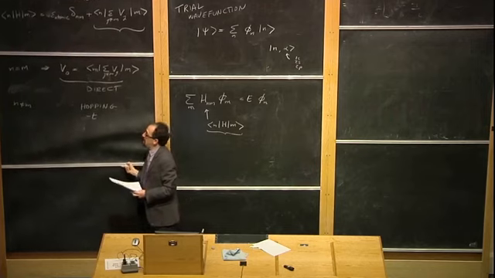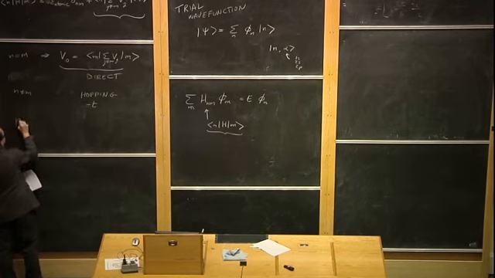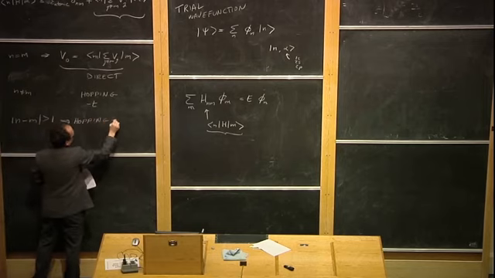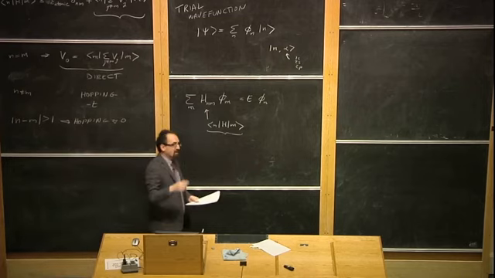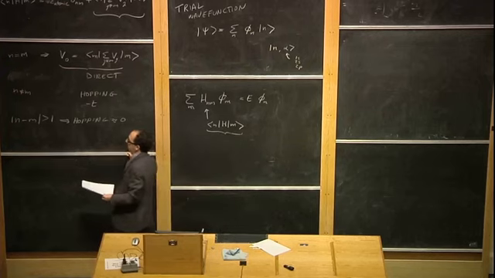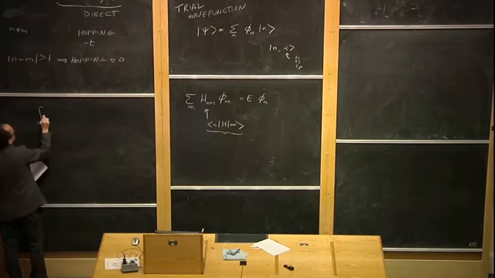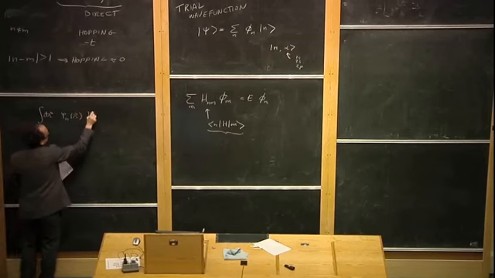Now, an approximation, which is actually a fairly good approximation, is that for |n minus m| greater than 1, hopping is 0, or is approximately 0. And the reason for that is because it's very hard for an electron to hop very far in one step. If you think about it for a second, what we're really calculating when we take this matrix element is some sort of, when we write out the matrix element explicitly, it's something like this.